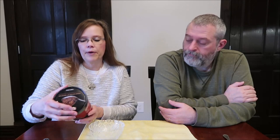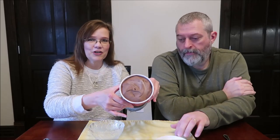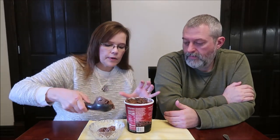This is Peanut Butter Cup Perfection. I saved this one for last of the four because it sounds right up my alley. The back says: 'Nobody's perfect — we beg to differ. This faultless concoction blends chocolate ice cream with peanut butter cups and gooey fudge in a peanut butter swirl.' So chocolate ice cream with peanut butter cups, fudge, and peanut butter. Peanut butter is like my favorite thing in the world, so I'm really looking forward to this one. All you see is dark chocolate. Hopefully the peanut butter's not killed off by the chocolate flavor — it's really strong. I can see the swirl.